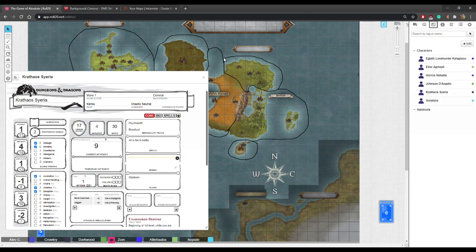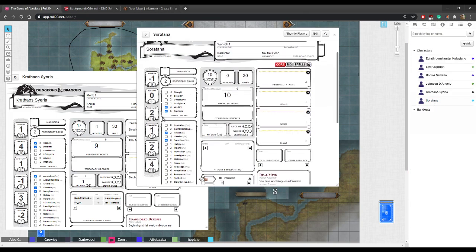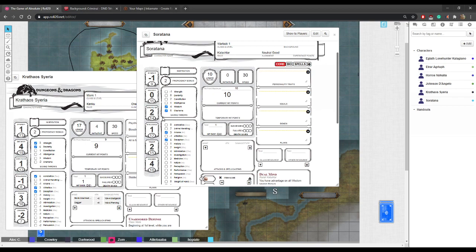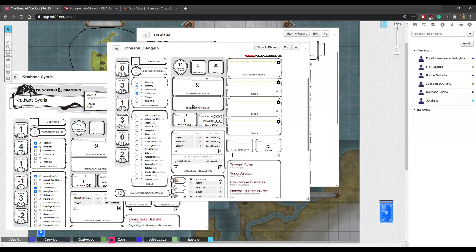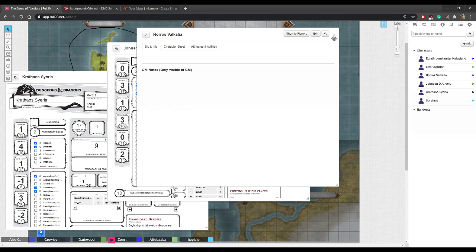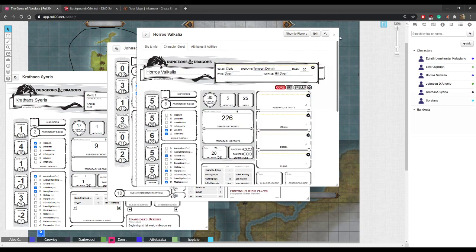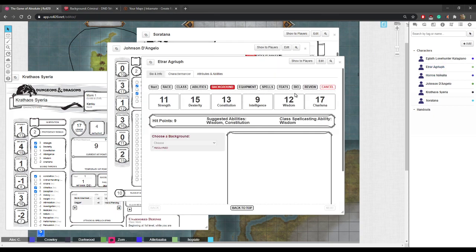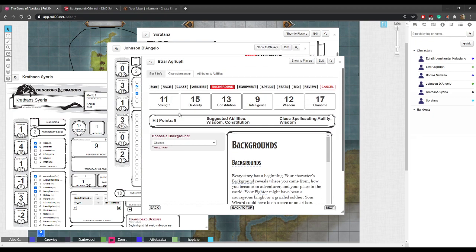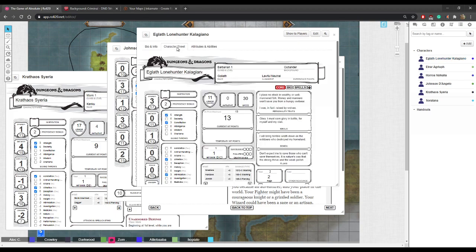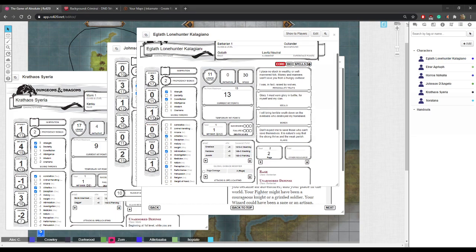Okay, let's check. So the smartest person is Dark's character. Okay, height and weight and everything is good.